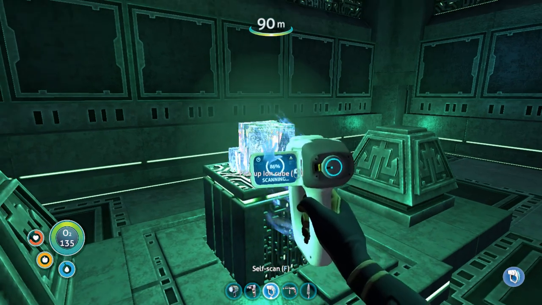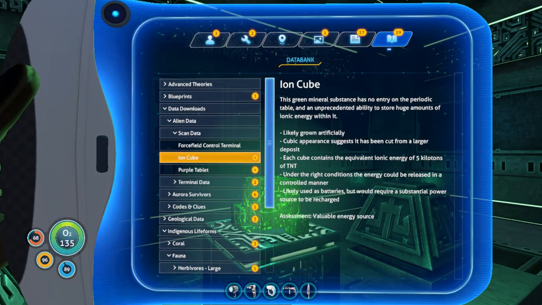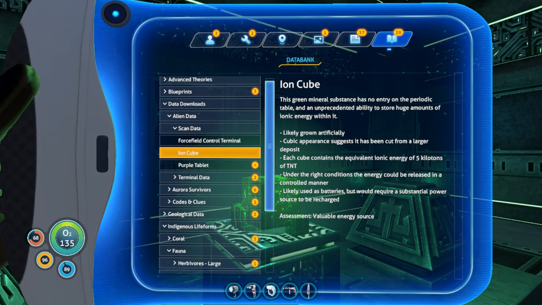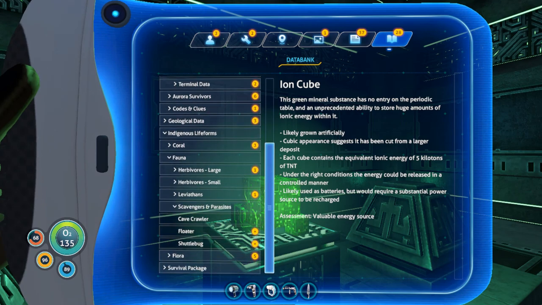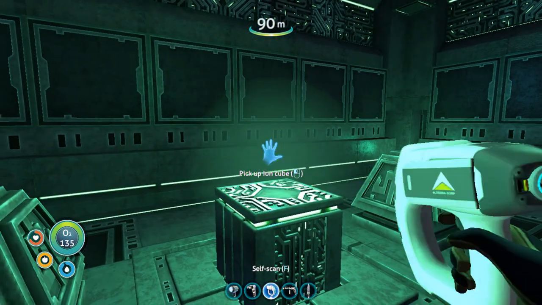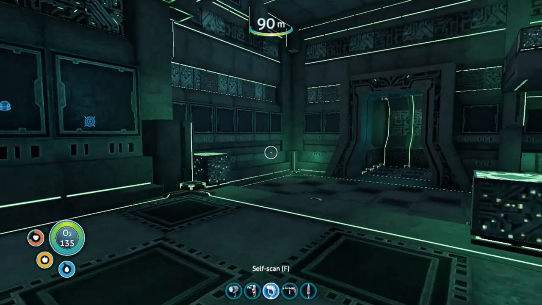Ion cube, and you know what this thing is made of? Ion cube. Larger deposit. It contains 5 kilotons. And the energy could be released in a controlled manner. It's a battery, also this is a battery. How large is it? It's not that large.